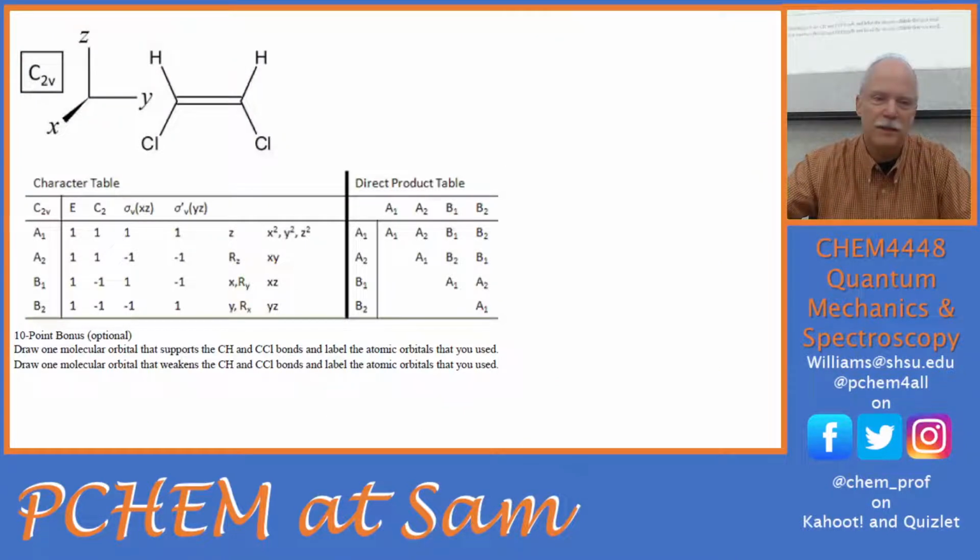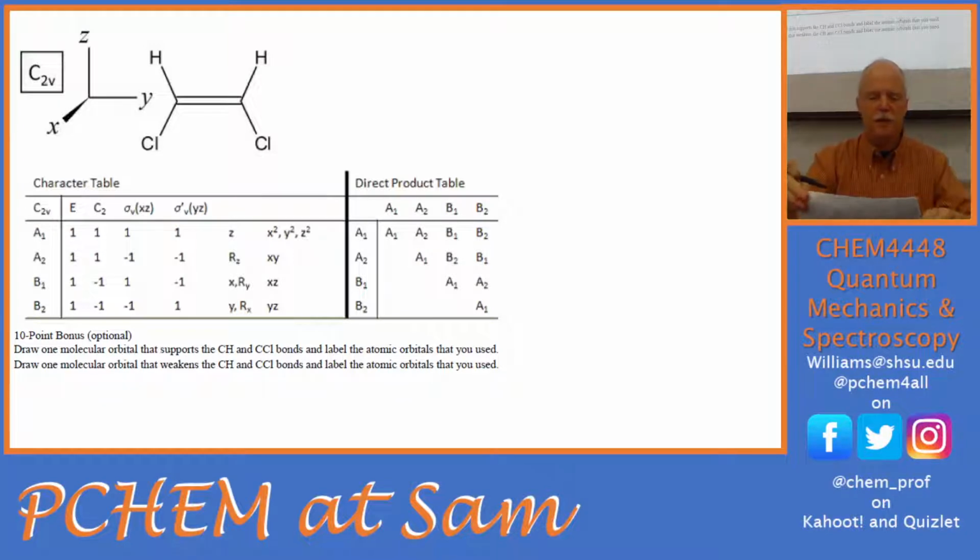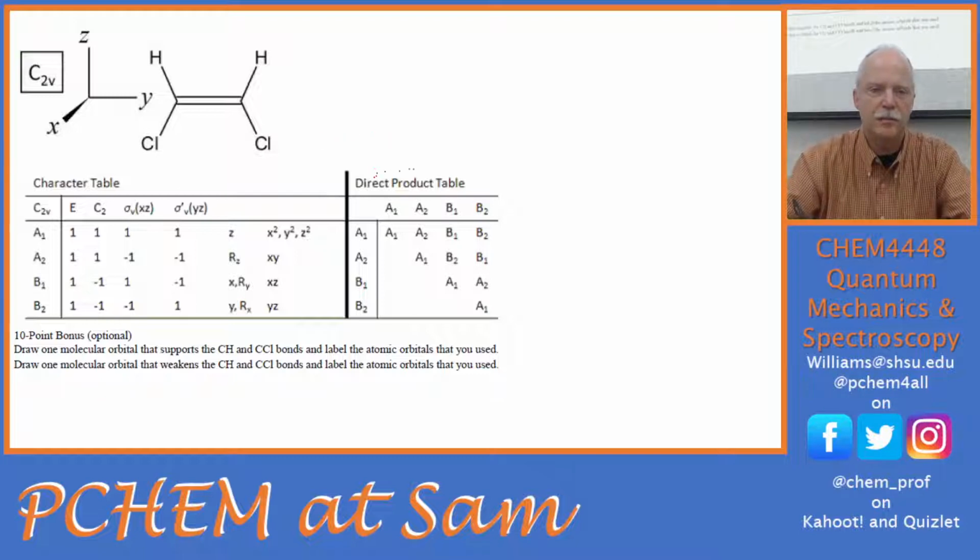Okay, now some drawing. So this one, I grabbed the picture but not the instructions. Okay. So the instructions say draw the pi and pi star orbitals on these molecules. And so this is a planar molecule. It's a C2V molecule. The C2 axis goes vertical here. And that pi bond is out of the plane. It's using these unused px orbitals.